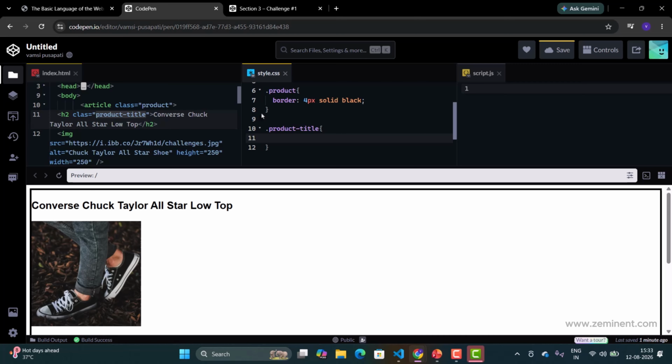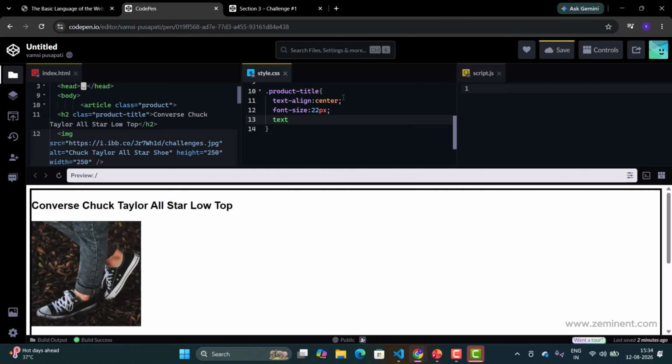So first we will use text align to center and font size 22 pixels.